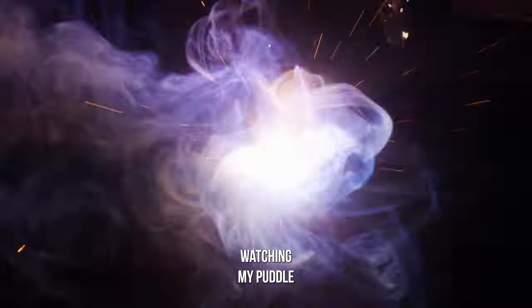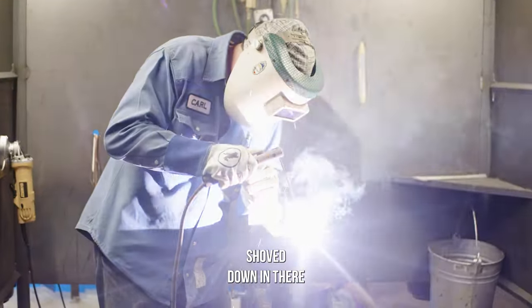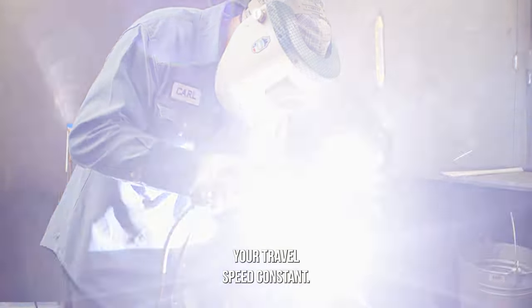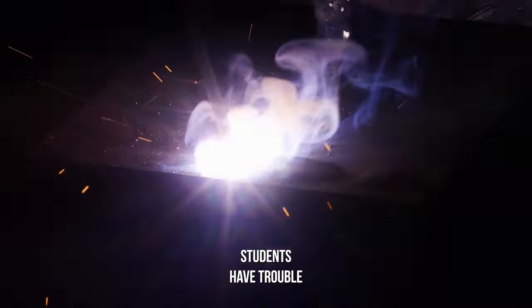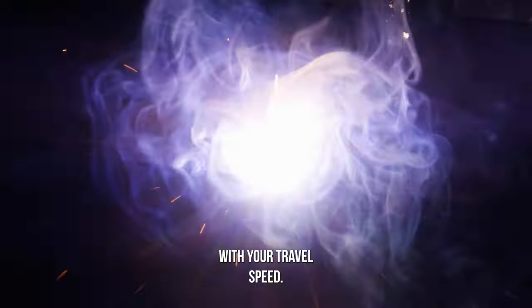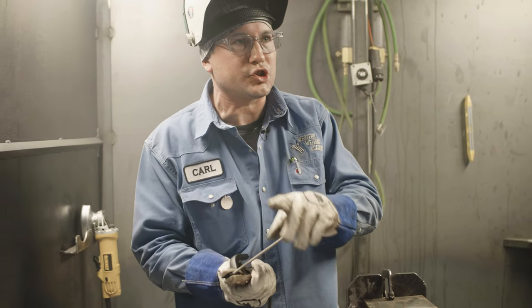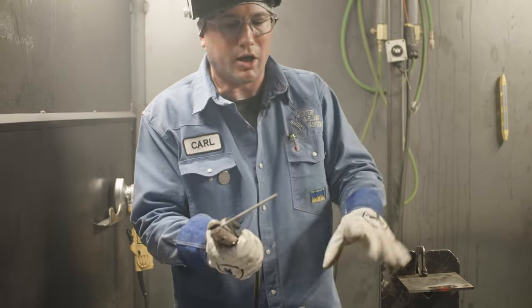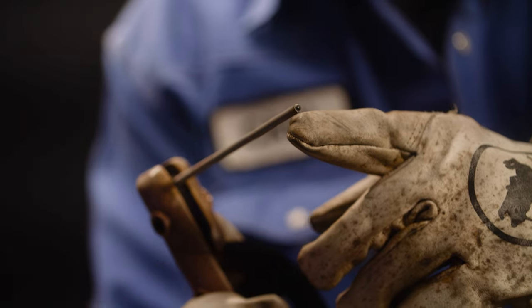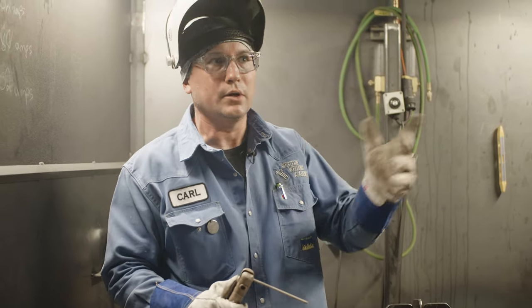Watching my puddle. I'm not long arcing — you can see I'm not long arcing, I don't have it shoved down in there. You just want a nice even arc length and keep your travel speed constant. One of the biggest things our students have trouble with is keeping a consistent and straight weld — that's your travel speed. To start up a rod that's been used, what happens is it hardens on the end and can be hard to start up again. Sometimes I like to just flick that off, which brings that metal up so you can arc right away again. Or you can beat it onto the plate until it strikes up.